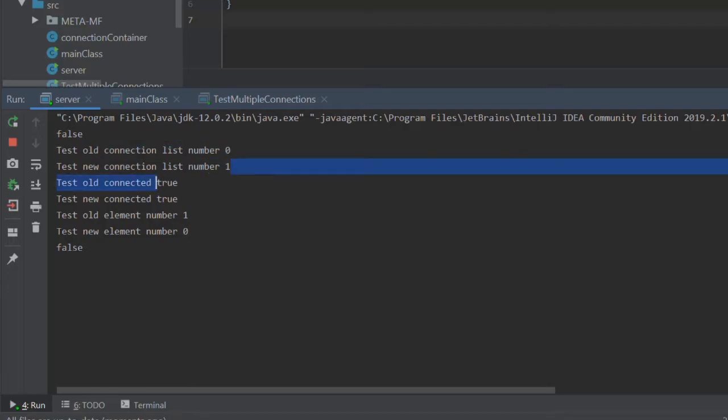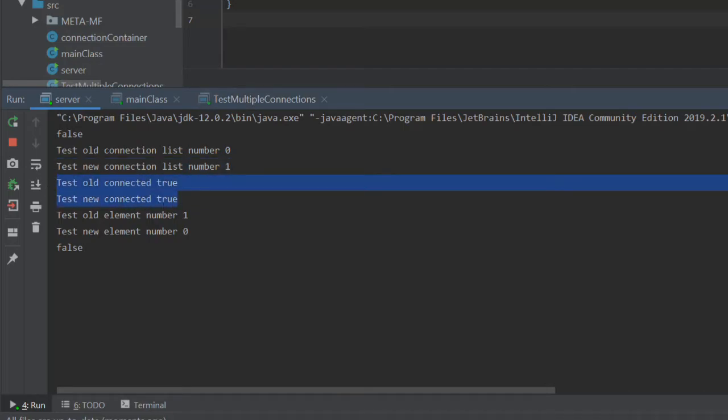We can see that the new class, the test multiple connections, was stored in 1. They're both saved as true for connected, so that's great. So in theory, when our if statement loops back round, this won't, well actually we know because the if statement has triggered successfully, otherwise these wouldn't have matched up with each other.